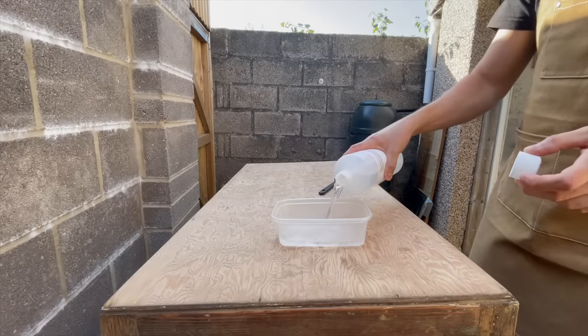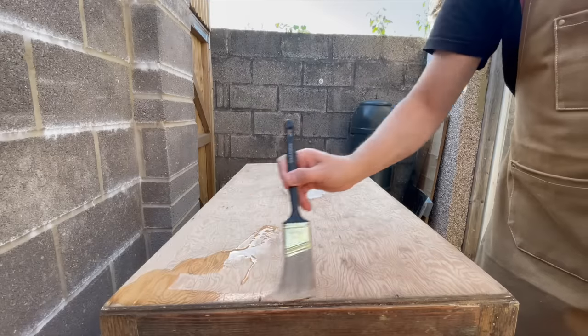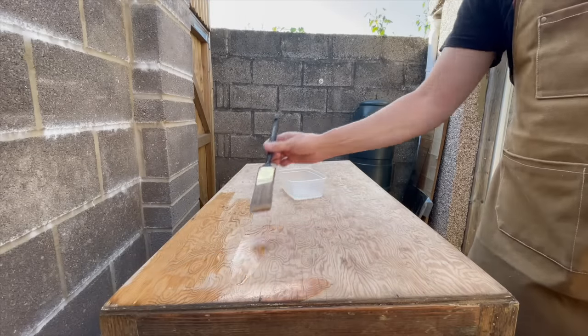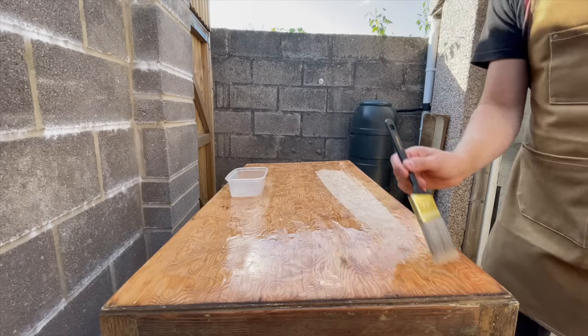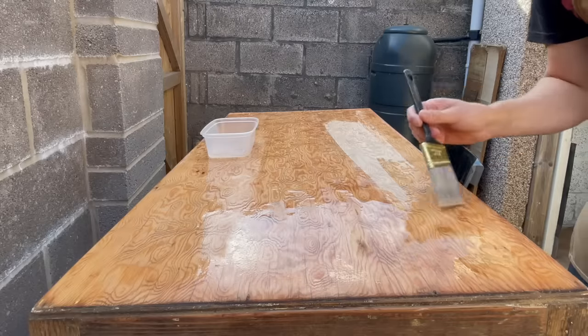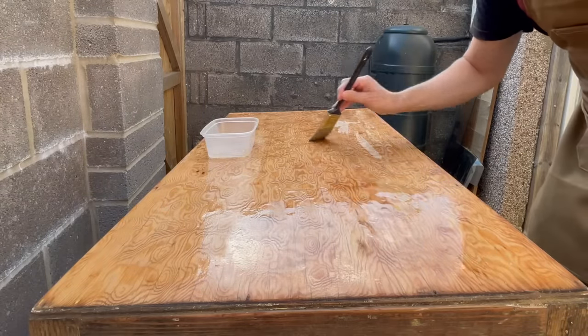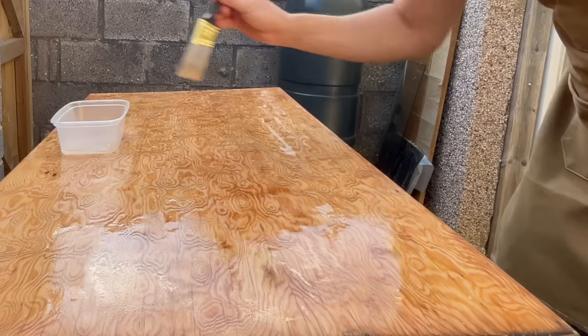At this point, I just wanted to see how much of the original look of the wood I would be able to bring back, so I didn't really have a plan as far as what to do with it. The next thing I did was to apply oxalic acid and try to remove some remaining discoloration in the wood and basically even out the tone.